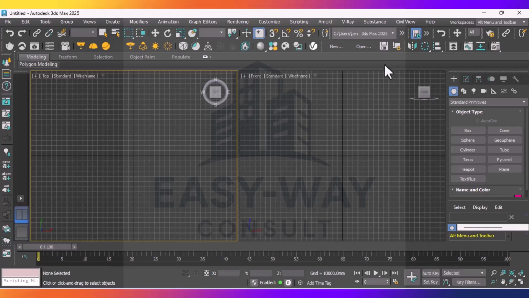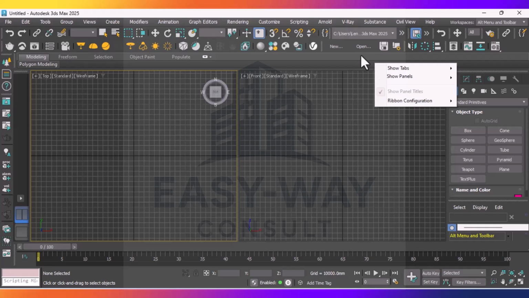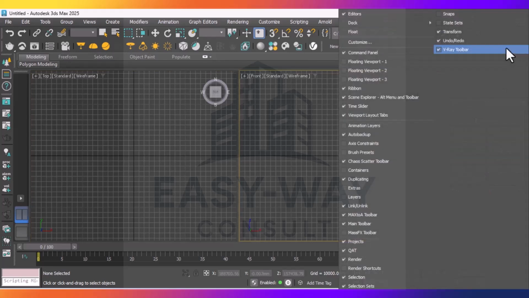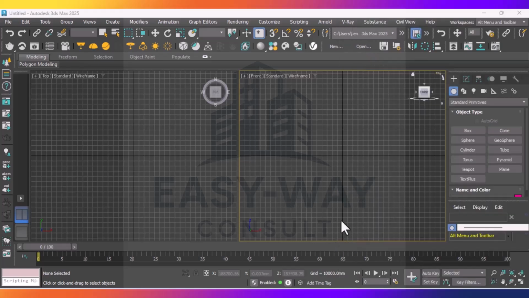So maybe if there are some things you want to use that are not here, if you right click on this button, you can see some other buttons you may want to bring out. If you want to bring them out, you just right click and it will bring it out.